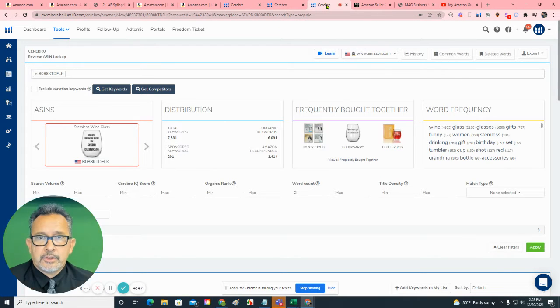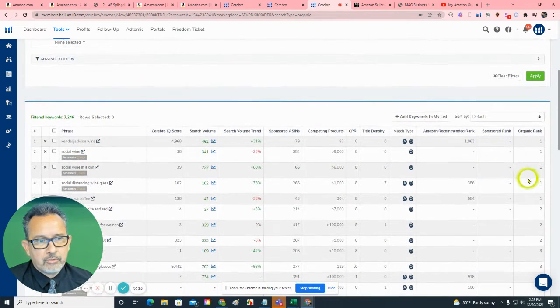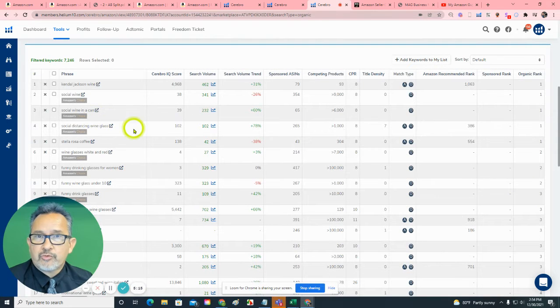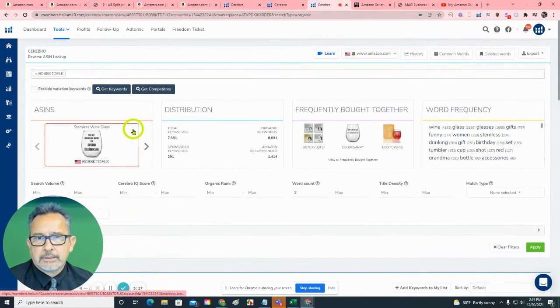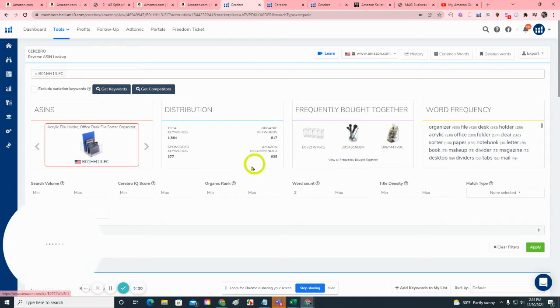Again, it's a simple piece of glass in our case, yours is a piece of plastic, but we have over 6,000 organic keywords included in our listing because of the way I just showed you how we organize it. Again, we're light in this case on sponsored keywords. We don't believe in just throwing pay-per-click money to the wind. We believe in creating a strategy to drive traffic. Now, with 6,000 organic keywords, we are in the #1 position for when people search for funny stemless wine glasses too.